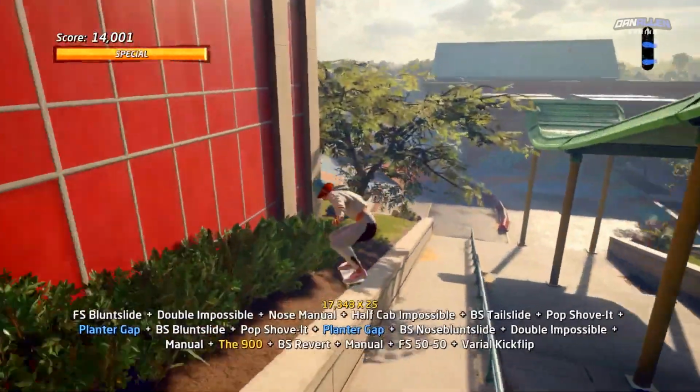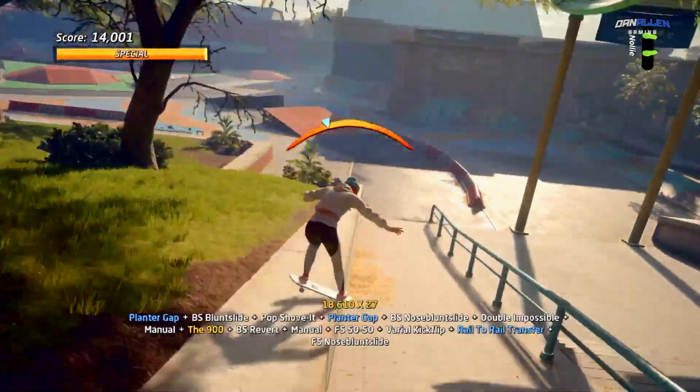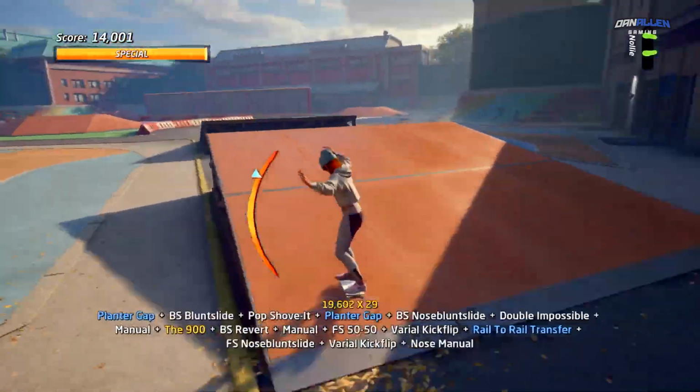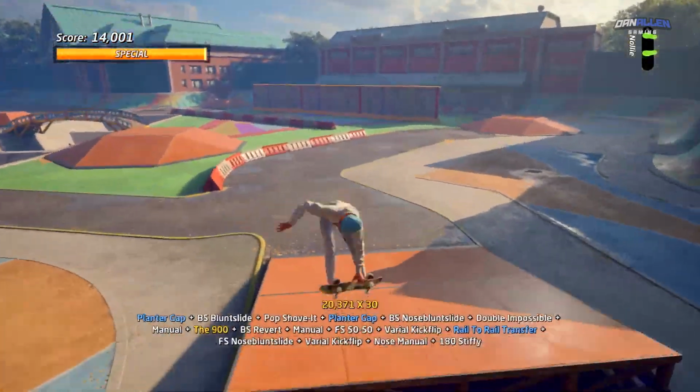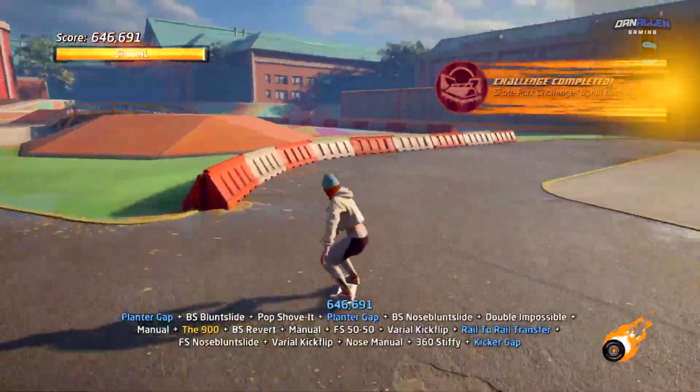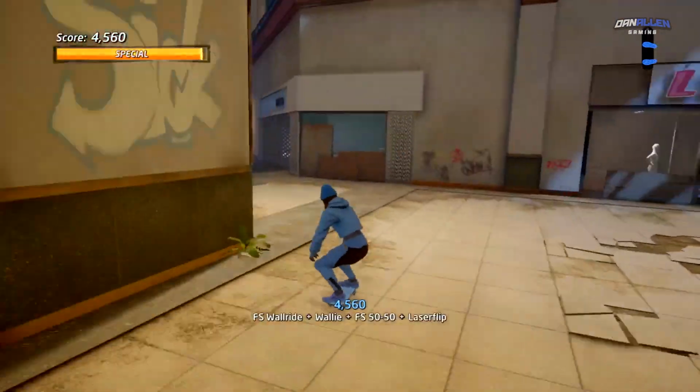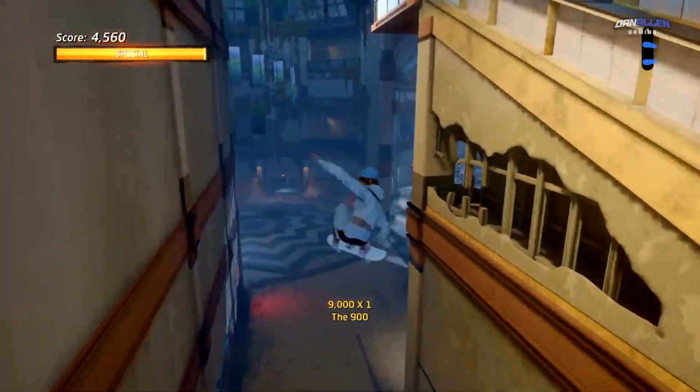Do you have to switch to the ledge? Yeah, you do have to switch to the ledge to get that gap, and then hold the manual, flip over the kicker. And is that kicker gap hard to nail at that point? Nah. If you have full stats, you'll be fine. That's easy. Cool. All right, heading down to Mall.